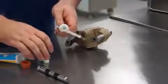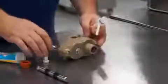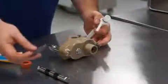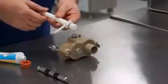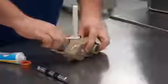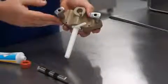When putting the pickup tube back in place, we'll turn the pump upside down, put the pressure cap in flat side first, then the spring, and finally the pickup tube, making certain that it locks in place and is then turned to your desired overrun setting.